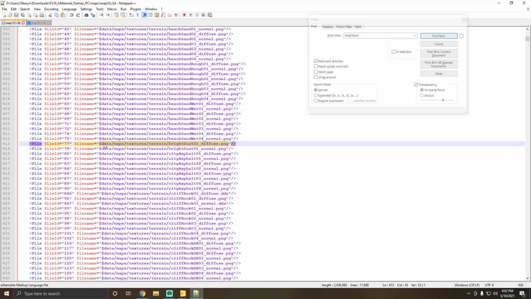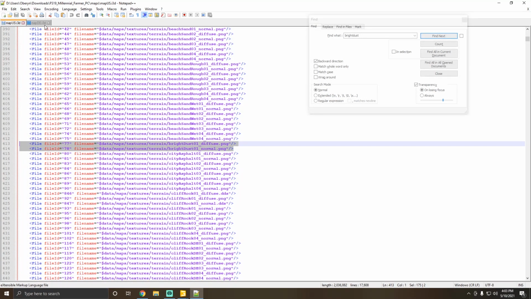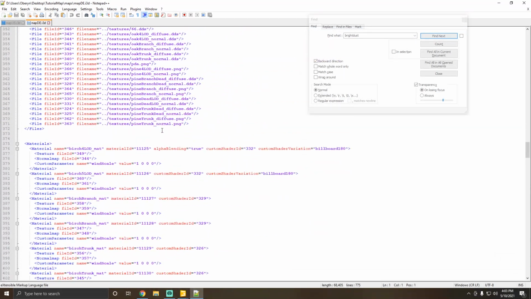Those textures could be custom textures, like Bright Dust that's just in the textures folder, something like that. I'll show you what I mean later, but it's going to have a different file path than this. That different file path means the textures are located somewhere else from the base game. It's very important that we change those file paths so that Giants Editor actually recognizes that it can't find these in the base game. But since these are referencing base game textures, we don't have to do anything.